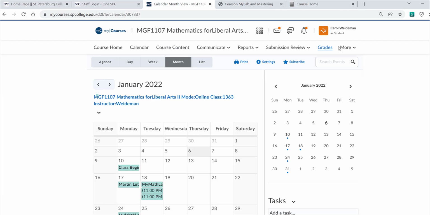I also wanted to point out that on the top toolbar is where you get to the Honor Lock option, which is how you'll be taking your proctored exams, and you must submit the Honor Lock sample test before you'll have access to the proctored exam. So you want to do that fairly early in the course so that you understand how the Honor Lock system works.